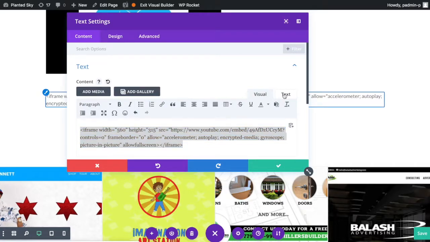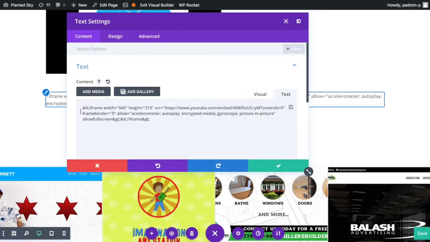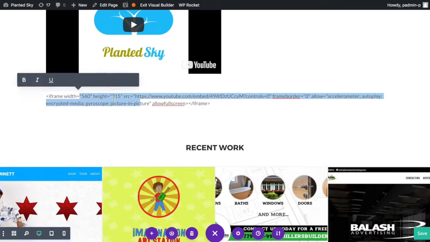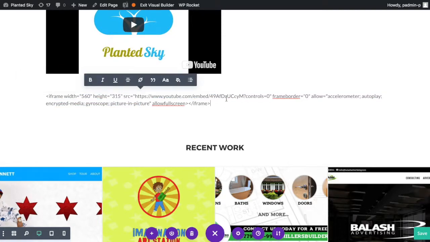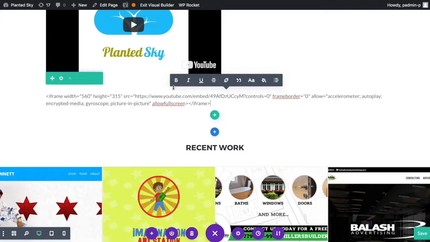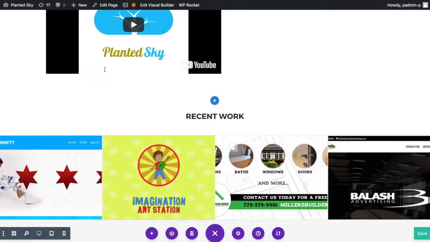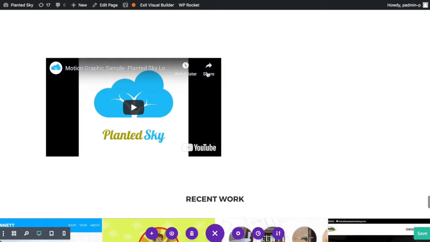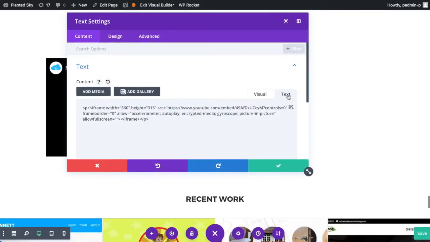So it's going to take those special characters and pretty much mess it up, and it's not going to work, and it's going to show plain text. As you can see, it's got the code showing, so it doesn't work as expected. So you really got to make sure. I'm going to delete that. So when you're embedding code, any HTML code of any sort, you want to make sure you're in this text mode here.